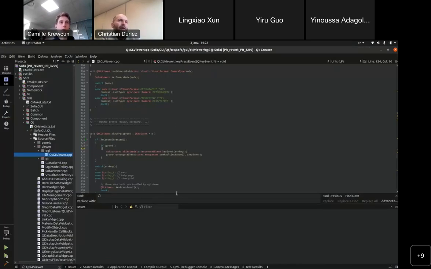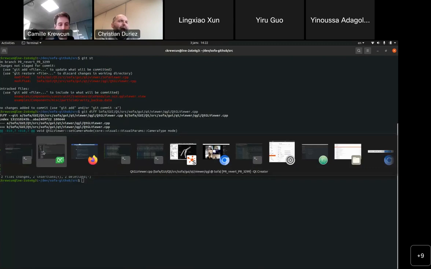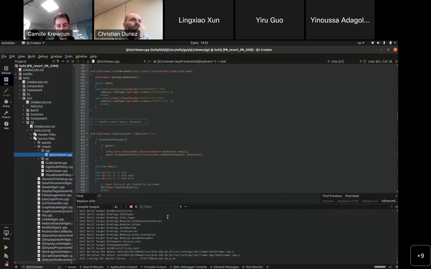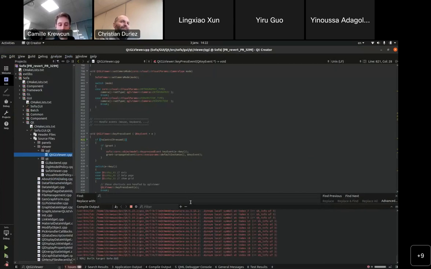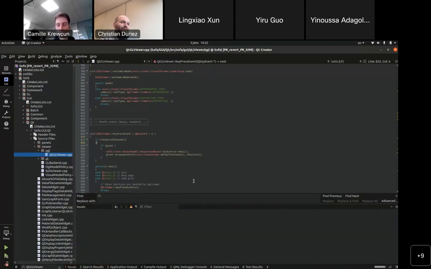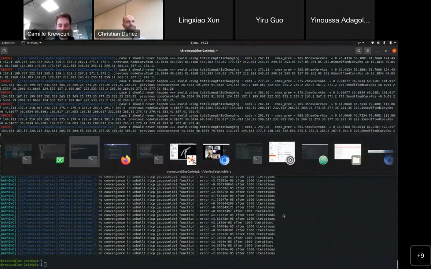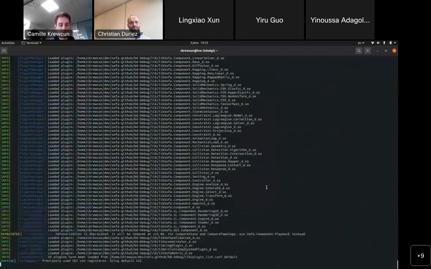before pushing my commit on my repository, a good practice is to recompile Sofa and to see if indeed the modification I made solved the issue I had. This should be fast. Okay. So don't pay attention to this. It's an issue that I don't know where it comes from, but it's temporary anyway. So here I compiled successfully, and now I can try to launch my scene once again.